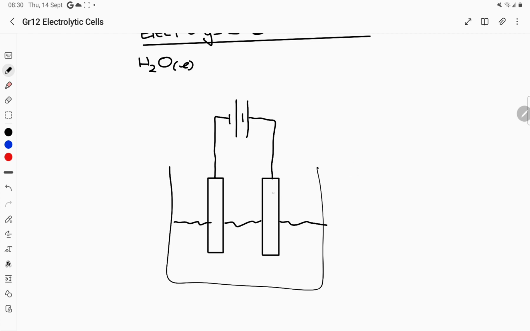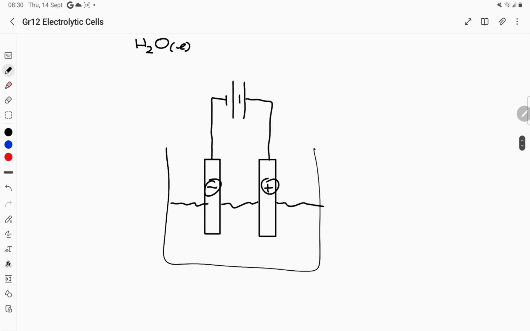Our electrodes are made of carbon or platinum because they're inert, they don't react, and we put a current through the system. Taking a look at this battery, which side is the negative side? Negative, so the electrons will go in this direction. We have a negative electrode over here, and on the right we have the positive electrode. Now, don't memorize things like this. We just take a look at what is in solution, and then we can decide what is being reduced and oxidized, and therefore we know what the cathode and anode are, and what the anion and cation are.